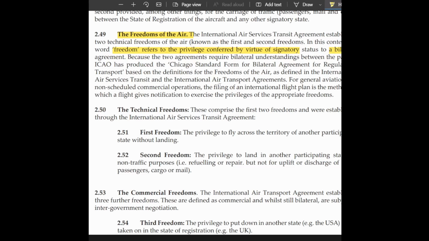One second, I'll stop you. Sorry for interrupting. So basically, after the Chicago Convention, any decision that has to take place is done with bilateral agreements. A bilateral agreement is basically when India and China have to agree on something, so they both sign on that document. It becomes a bilateral agreement.